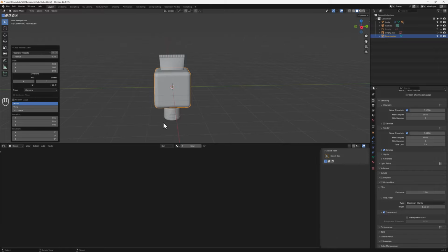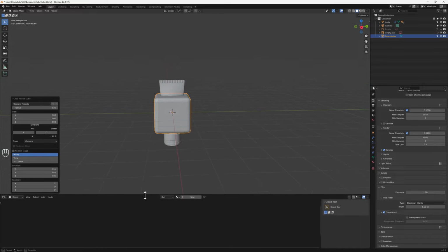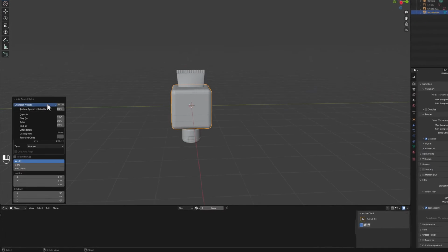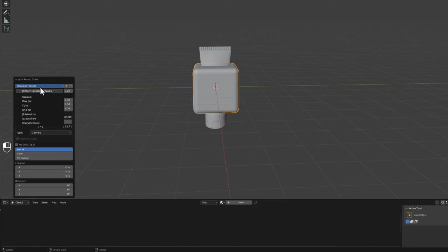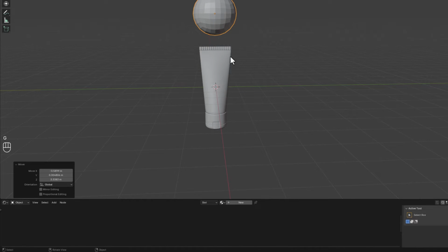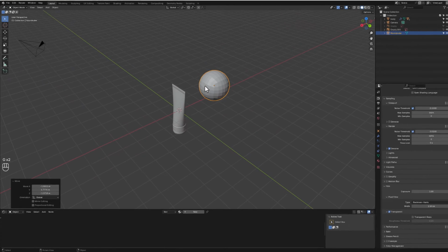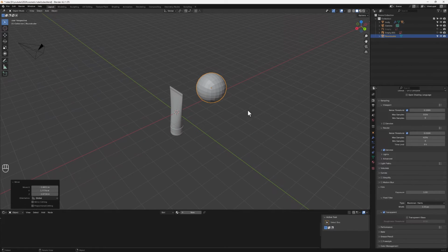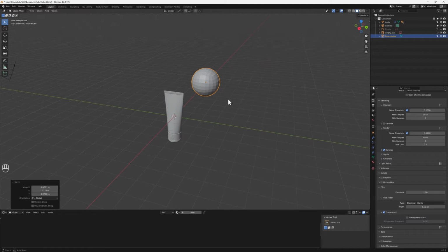So once we have this round cube here, let me just bring this down. Let's make sure we change this operator from round cube to quad sphere, right? So let's select quad sphere, then we have our quad sphere. So let's just decrease the number of arcs a little bit to 6. I think 6 is fine. Then let's hit on G, and let's position it somewhere here in place. We are going to come back to this later, but this is the first part of our simulation.